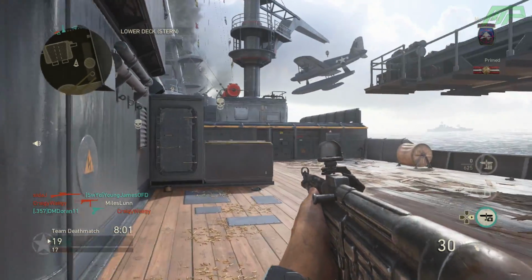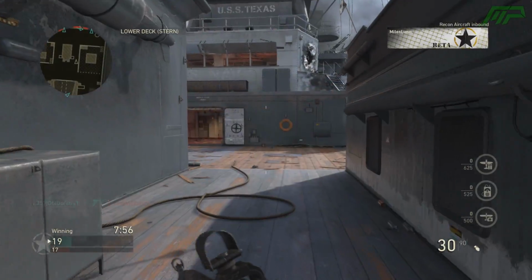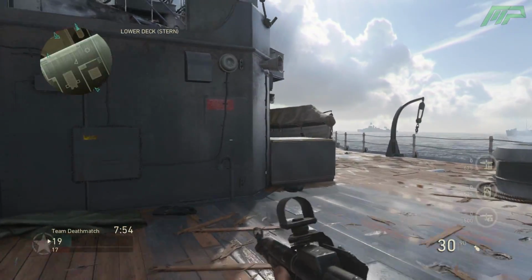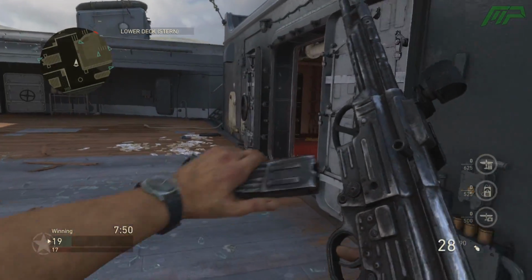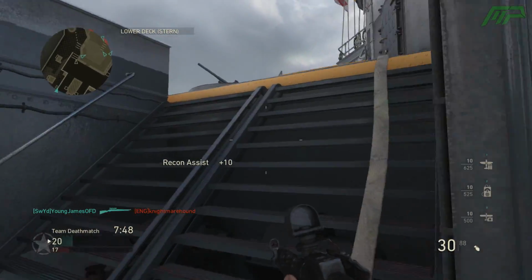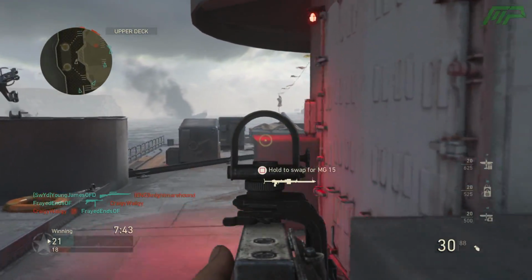The third weapon is actually an Italian submachine gun called the Beretta Model 38, which was introduced in 1938 and used during World War II. We do have a bunch of SMGs in the game already, which is why the weapon may have been cut, but in my opinion the more weapons the better, so I wish this was also in the game.